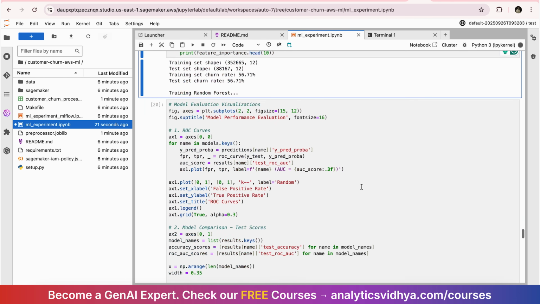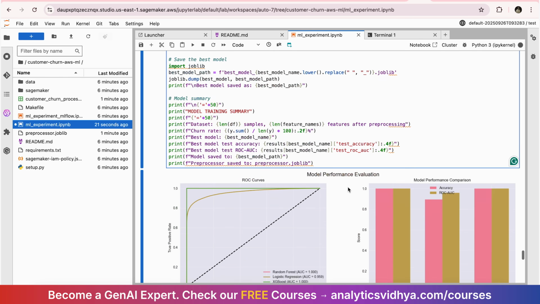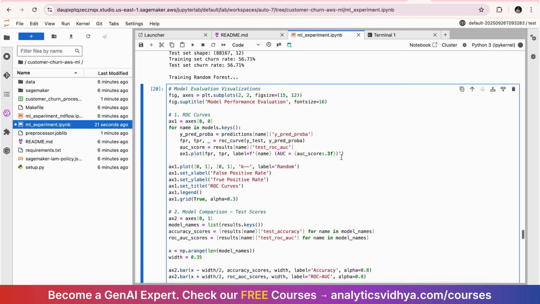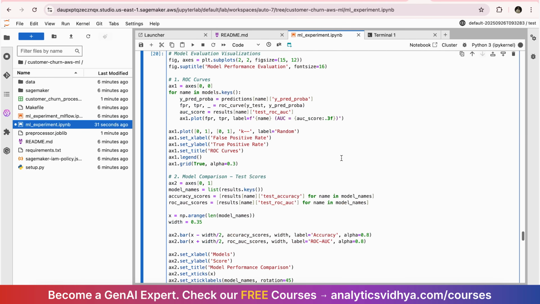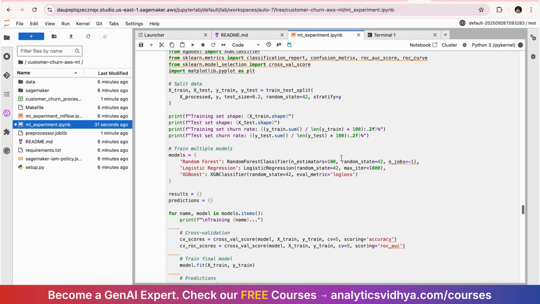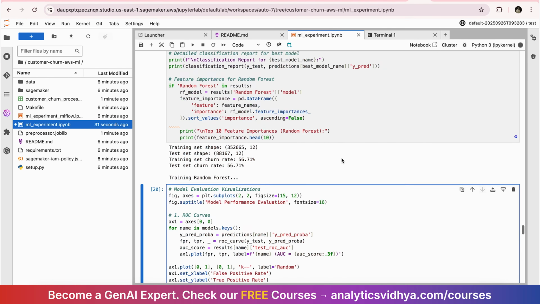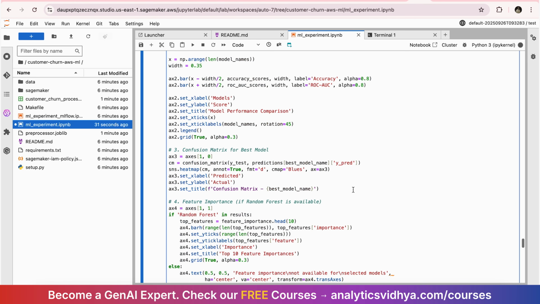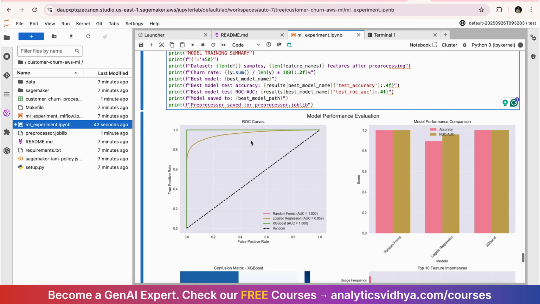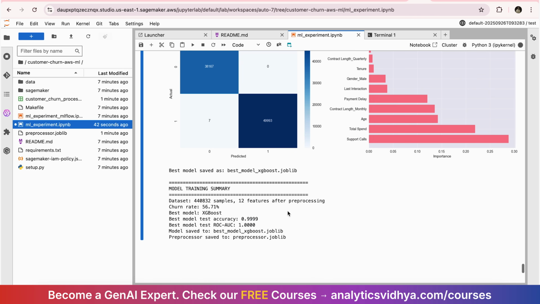Let it run. Not only this, I'm going to test out the model performance, that if you are training, if you run this, you can evaluate. And that's what we're going to do. It will take some time because the data is big, right? So it will take a couple of minutes to train the model and then give you the result. Once you run it, you will see this is how my model performance is coming. I'm getting pretty good accuracy of almost 99% on my data.